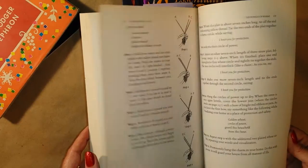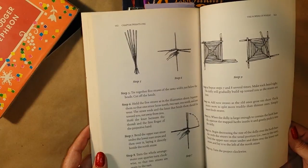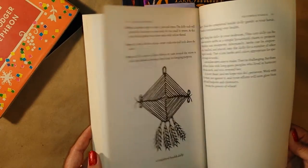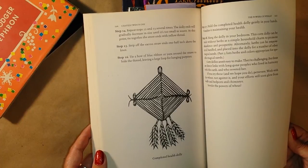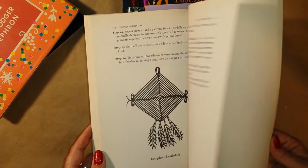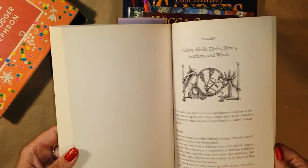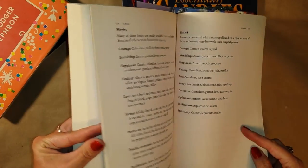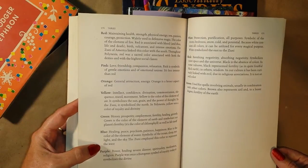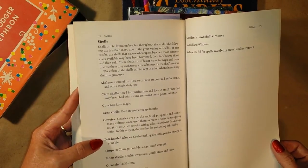Wheat reeds, braiding the wheat, cutting the wheat, health dolly, and see here, this is where you'll find different colors, what they mean. The different shells.